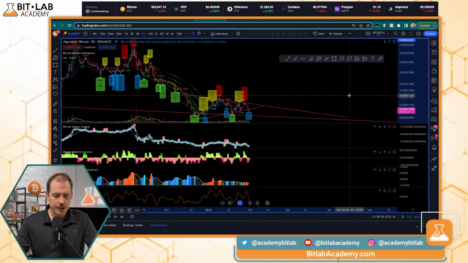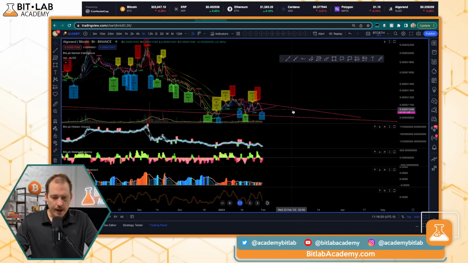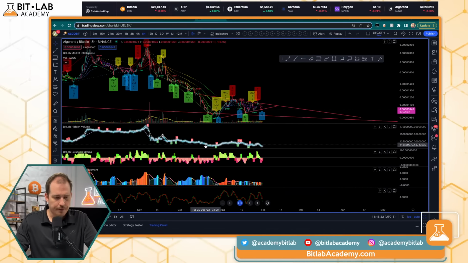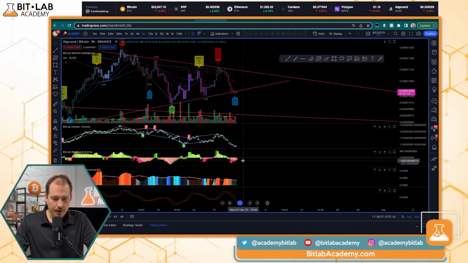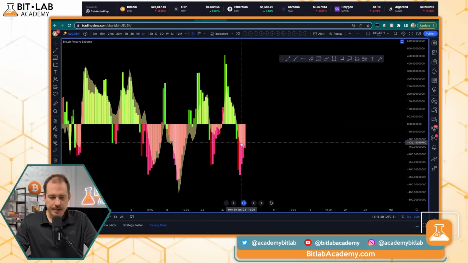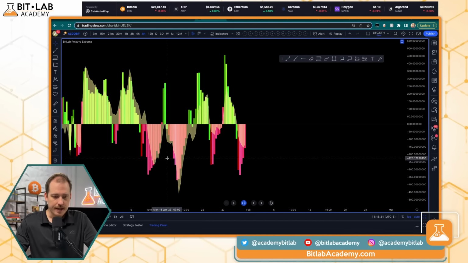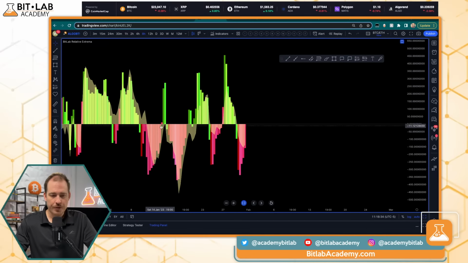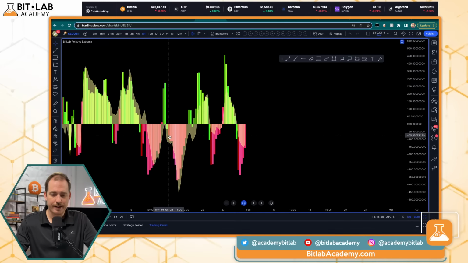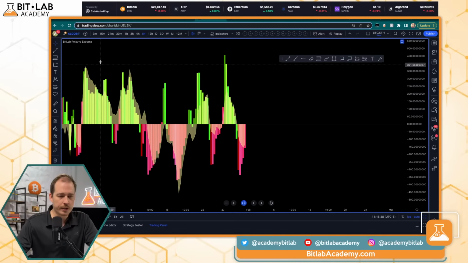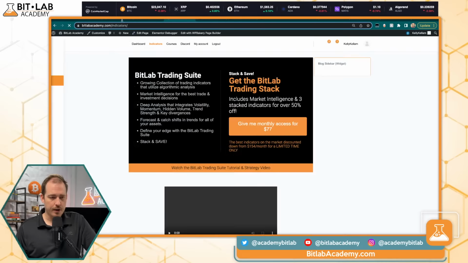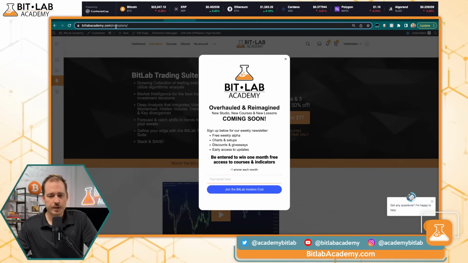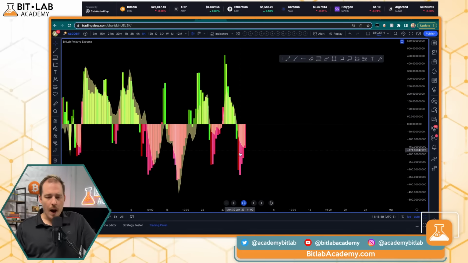I apologize about that. We have some bullish and bearish divergences back and forth on the volume here, but look at this. If we zoom in here and come over, we can see on this right here, it's like it's trying to slingshot. See, this can push down far, but it's within this yellow wave. This yellow wave is like the mean, and these bars are a relative extreme, a part of the BitLab indicator trading stack, which you can find over at bitlabacademy.com/indicators. But we can see that this is way out of the norm.